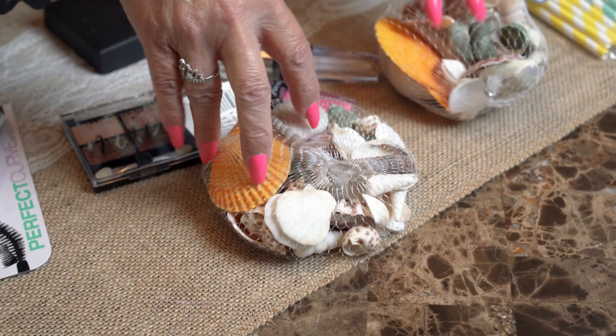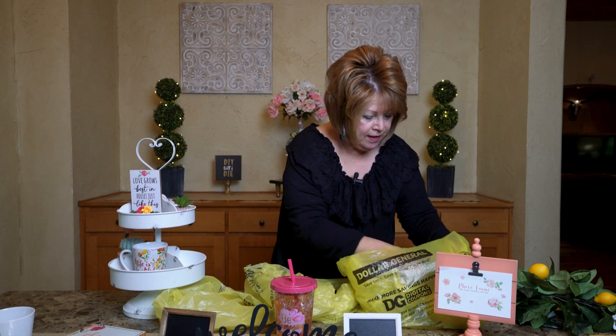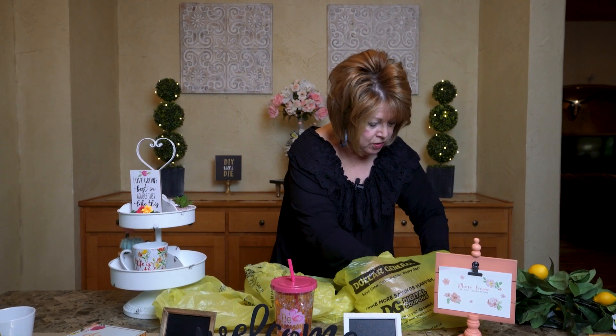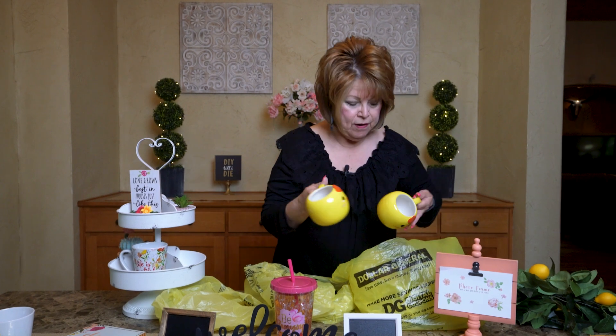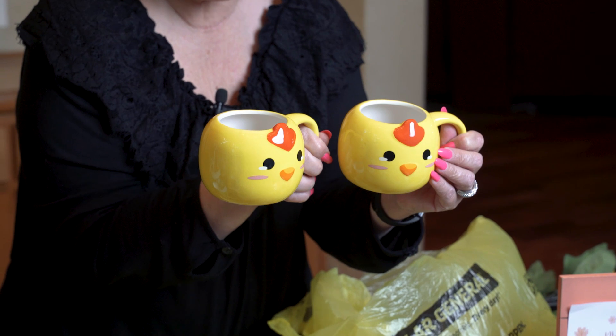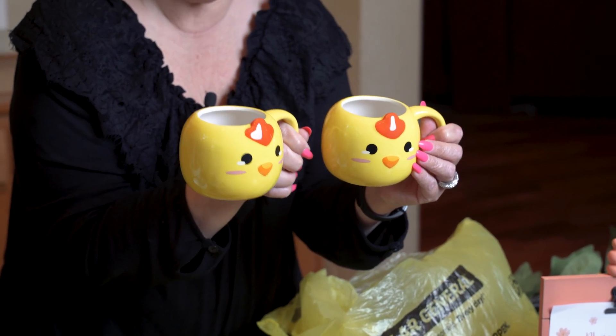I use shells to decorate during the summer a lot. And this item I found wasn't necessarily a leftover from Easter — they had all types of little farm animal mugs. They're chicks, and I thought since I always decorate my table for Easter and I like to put forks, spoons, and knives in little cups like this, I'm gonna save them for Easter next year. They were expensive for me — three dollars a piece — but I had to have them. I told the lady, 'It's after Easter, are these not on sale?' And she said, 'It's not an Easter item.'